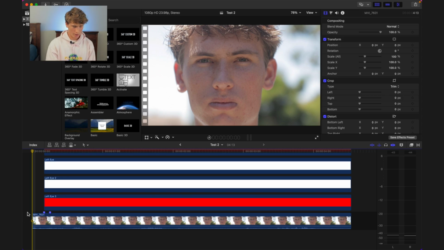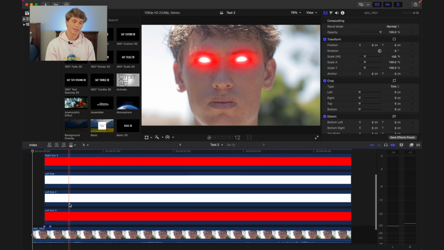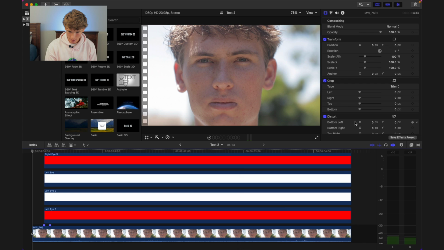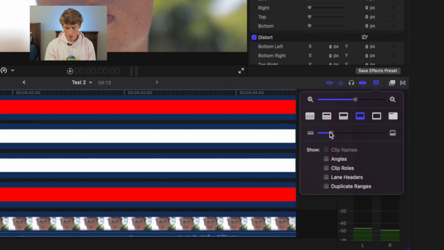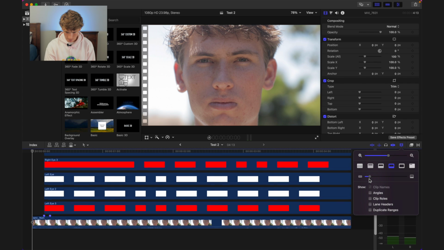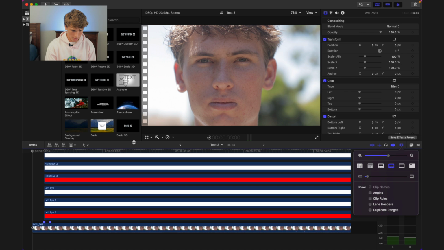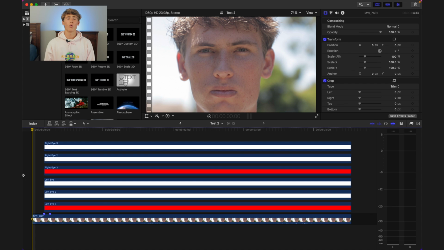Next, we're gonna add an adjustment layer on top of everything that we just created. And as you can see, we have a lot of layers. There are 1, 2, 3, 4, 5, 6, 7 layers, and it's annoying to scroll up and down. What we can do to minimize this is head on over just left of the effects browser. There's this little button here, and as you can see, you have a bunch of different settings to adjust the clip size. So we're just gonna turn down that clip size and click right here and drag this up to make the timeline bigger. So as you can see, we can see everything in one single view.